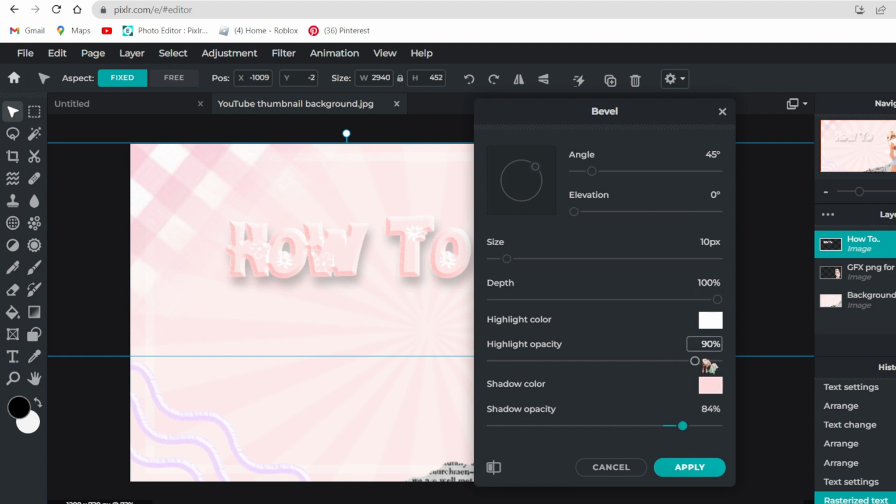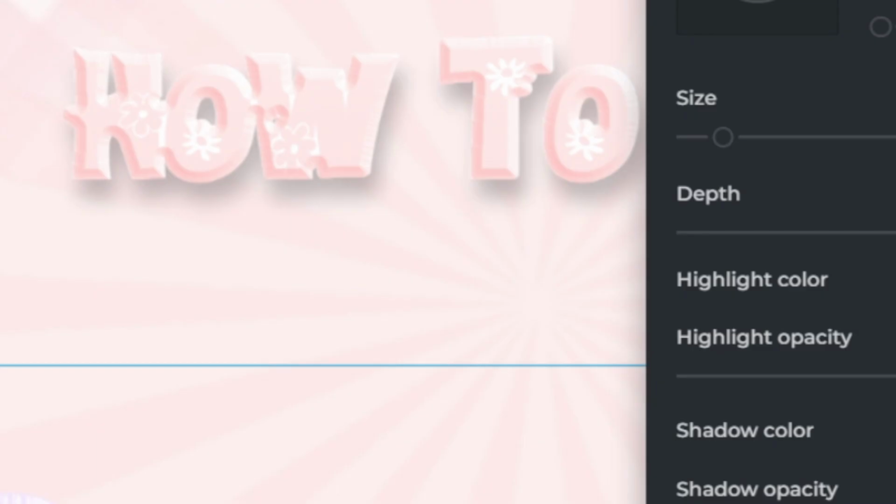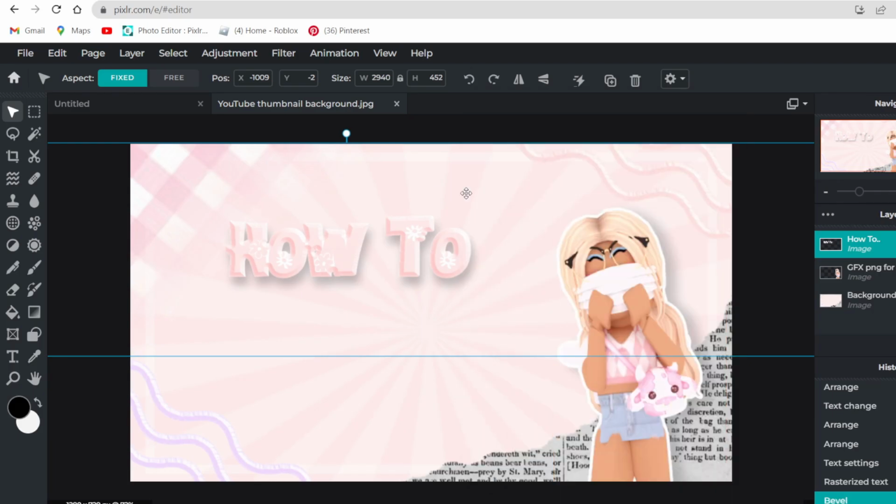There we go. Now I'm gonna change the highlight opacity, and now as you can see, we have our text 3D, so that rhymed. Now you can click apply. Yay! As you can see, that got rid of our outline, so we're gonna have to do that again.